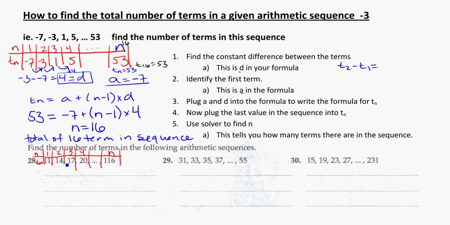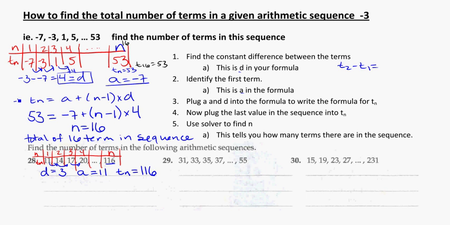So, what am I going to do again? Find my constant difference, find d. So, look to see if you can identify how these are changing each time. And in this case, it's a bit obvious, but 11 plus 3 is 14. Plus 3 gets me to 17. So, I'm going to say d is equal to 3, a positive 3, because it's increasing. My first term is equal to 11, so I know a is equal to 11. And the t sub n, the thing that I'm not sure exactly which term number it is, but I know the value of it is 116, the last term given to me.